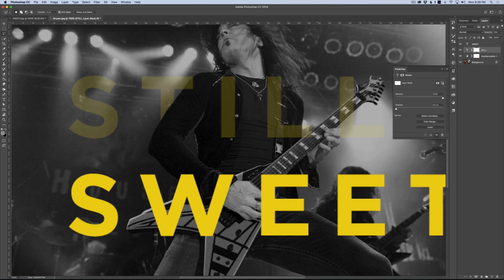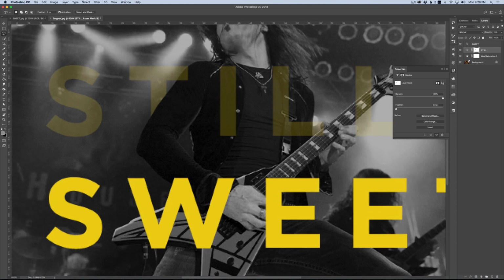Looking good. Okay, so let's work on this L here. It is behind his thumb, so let's just kind of do this. Make sure we get a nice thumb mask. Come down the fretboard over here, up again, close it off. Make sure the mask is selected, hit delete, and that looks pretty good.